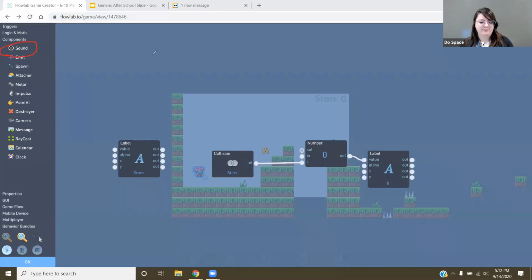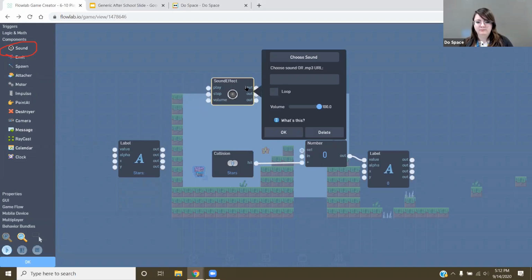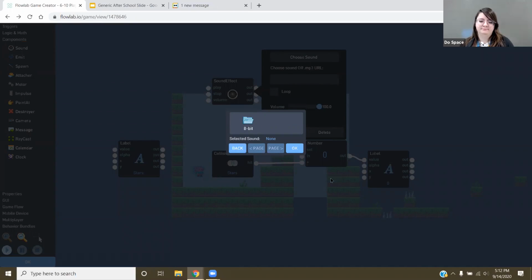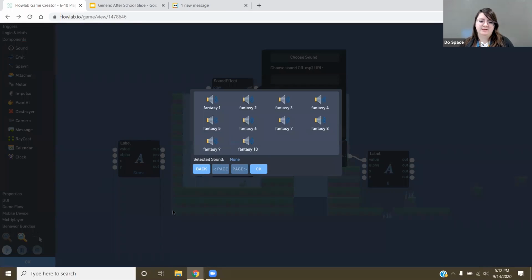There's sound. Click on sound. There we go. So we got a little sound effect here. If I click on it, I get this option to choose sound or choose sound from a website. I'm gonna choose sound, and this is my background music. So I'm gonna click on music. I got 8-bit. I'm gonna do fantasy.